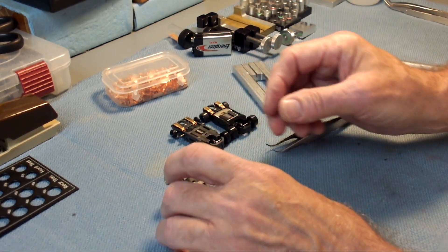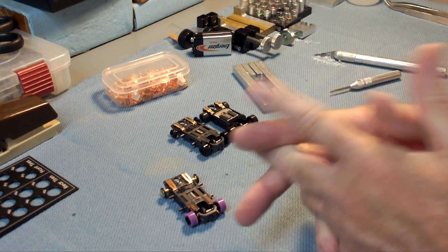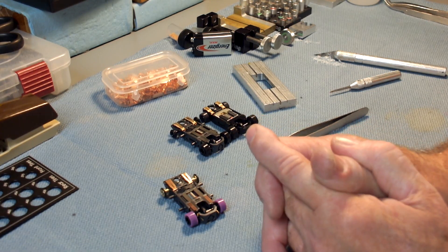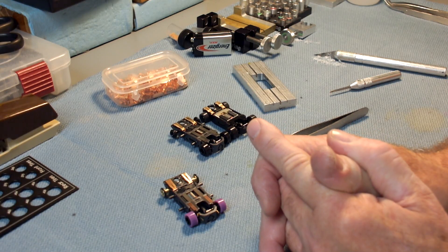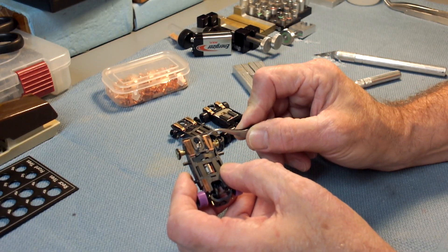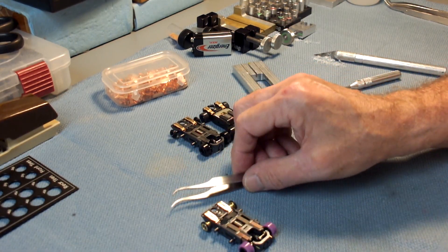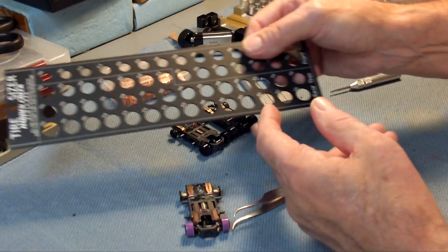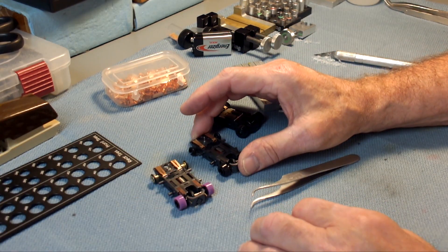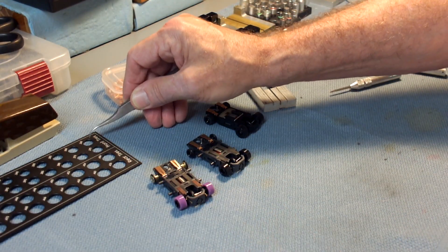This shoe is intended for an inbell style car running front tires 0.340 inches or lower. If you've got bigger front tires, sure, you can put the shoes on, but they won't unload — you'll end up riding on the toe of the shoe — and that defeats the entire purpose. That's why you have tools like the tire gauge, so you can figure out the right part for your application.